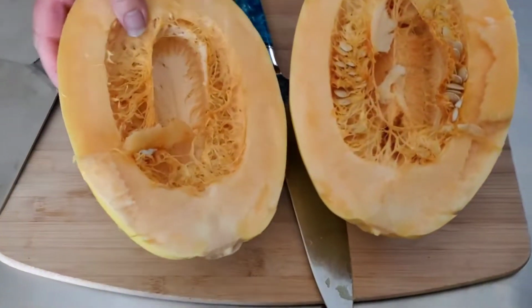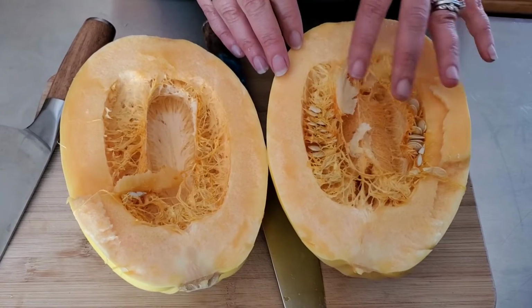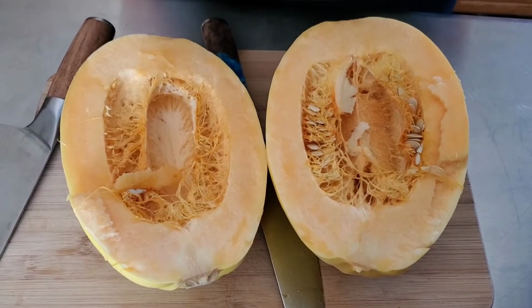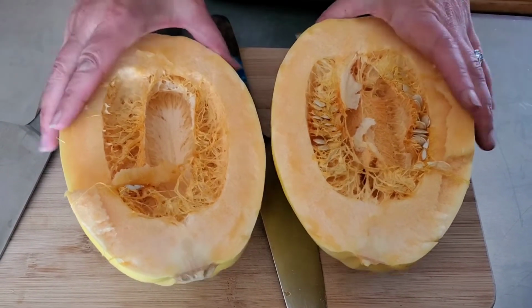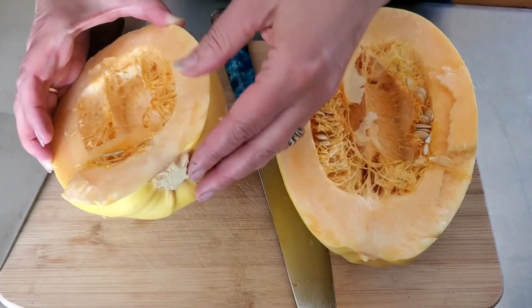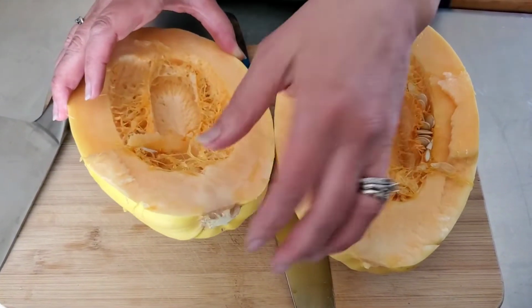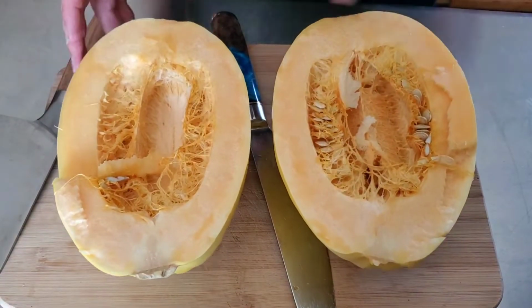Okay, so when you look at the inside, you can see it's very similar to a pumpkin with the seeds and everything. So you're just gonna take a spoon and scrape all that out, and then it'll be ready. That's all you have to do. I'm not even gonna worry about cutting this end off because it doesn't have much of a stem. Sometimes you have to cut it off because it won't fit in the pot, but these should be fine.